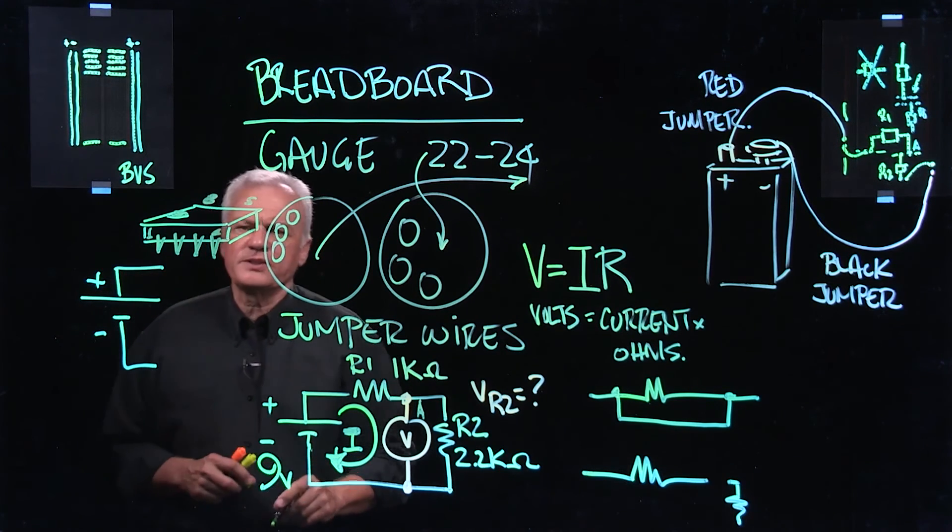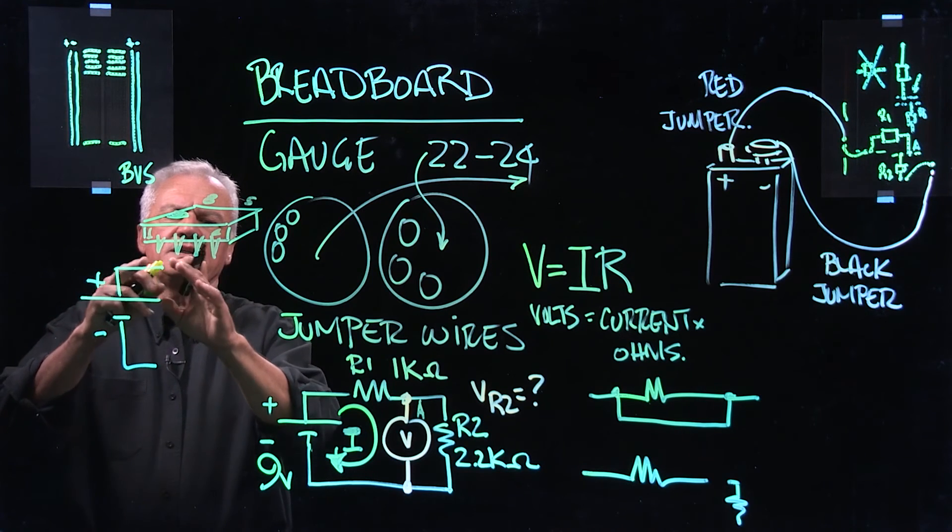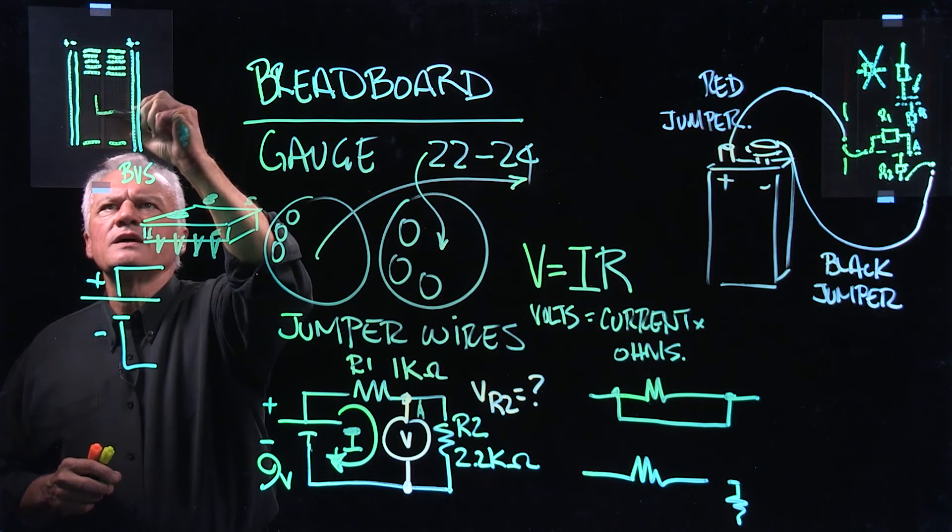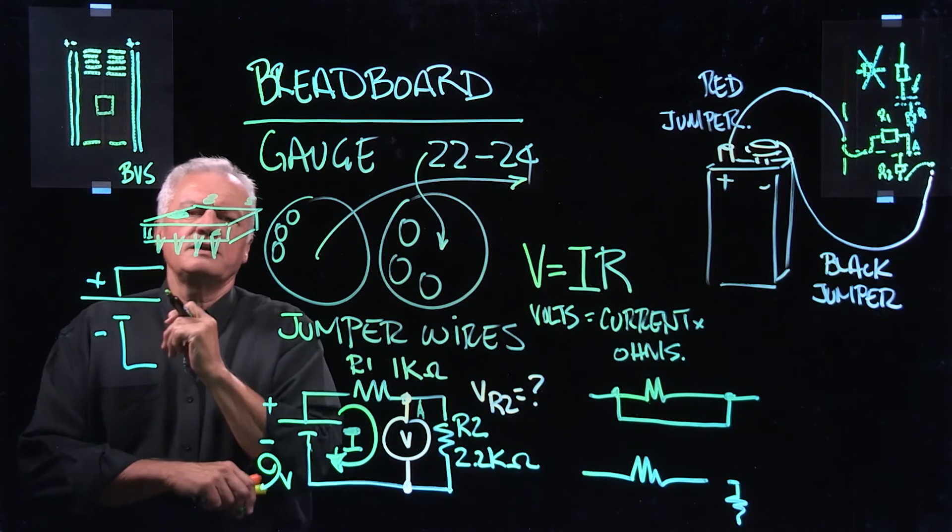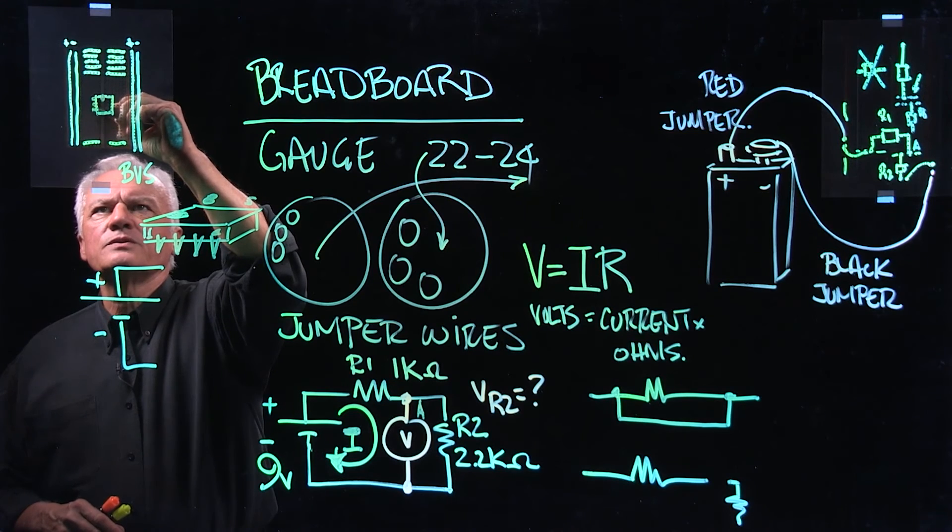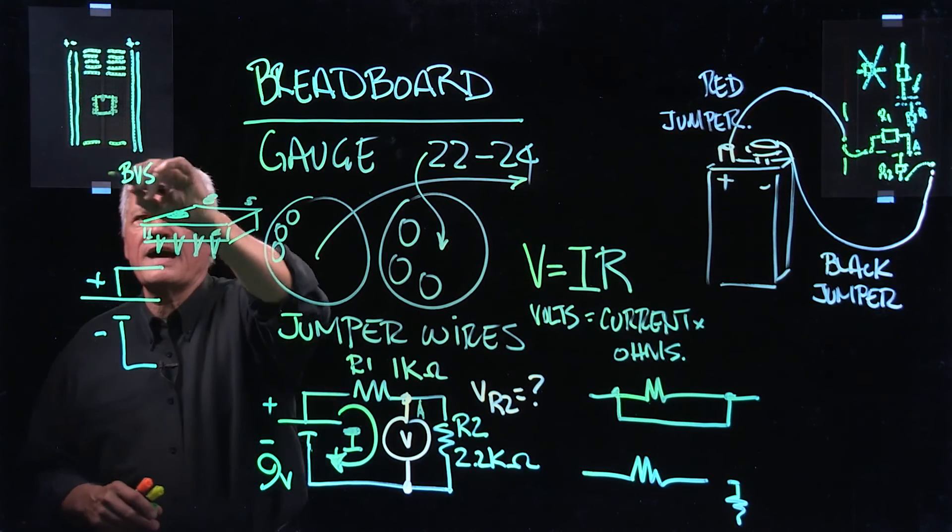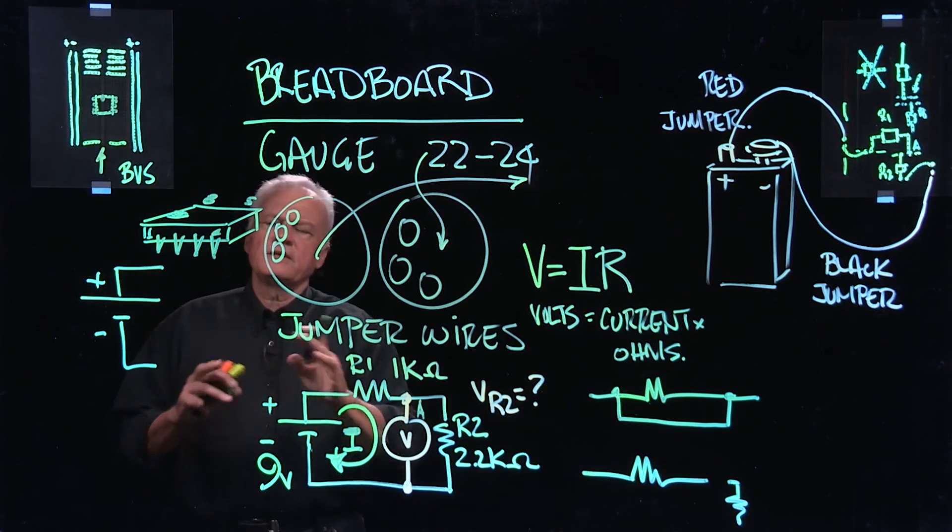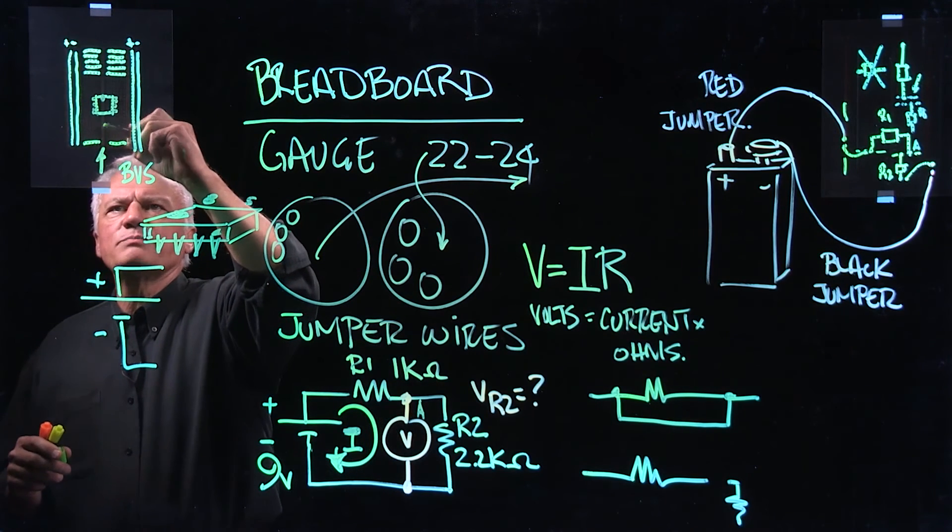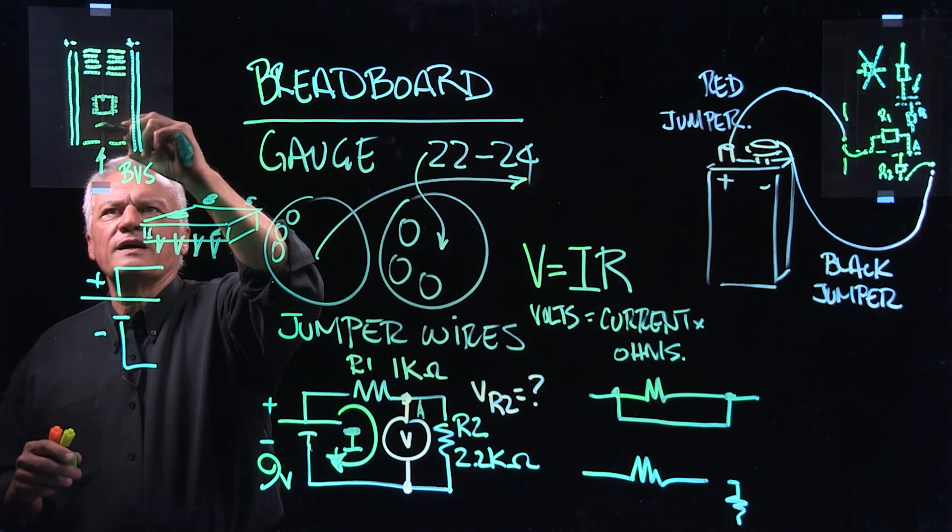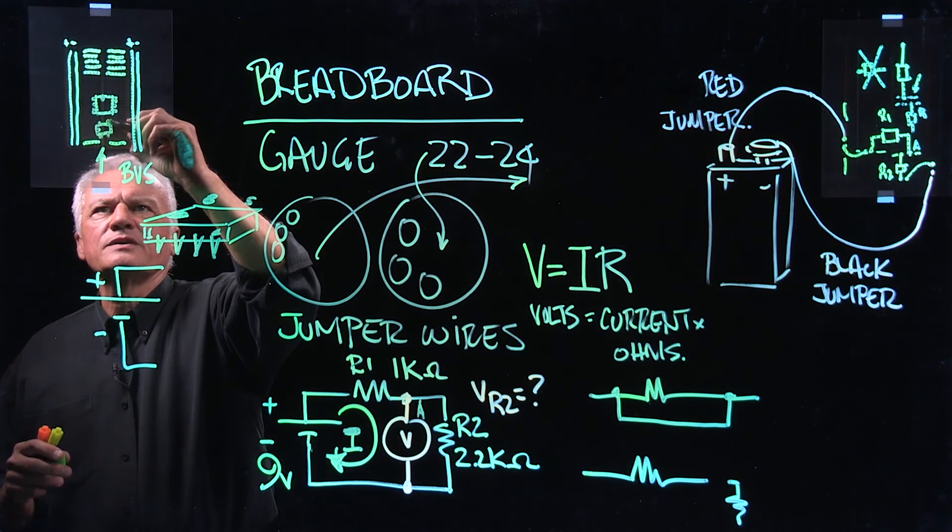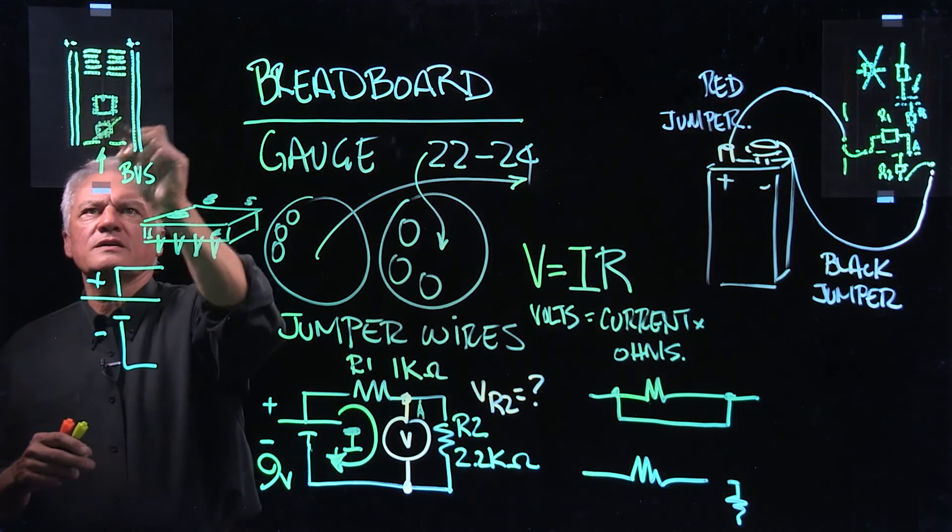Now, again, in a similar fashion, we need the pins separated on this IC. We cannot short them out. So what we tend to do is we'll tend to use this open part of the breadboard. And so if this is our dimple here, this will be pin one will be in there, two, three, four, five, six, seven, eight. So you use the gap, you use the gap to isolate the integrated circuit pins. And again, remembering not to put the chip this way. You don't want to do this because your pins would then be shorted. So this is wrong. This is right. Again, this is a problem. If you put them across and you violate here, you've got a piece of wire underneath, not that. And also, this is a problem here because you've got an open circuit and the electrons won't jump that.